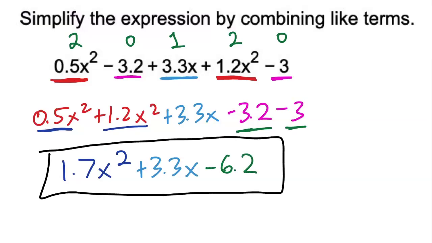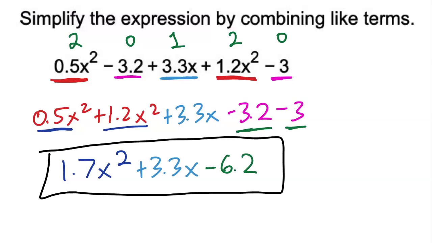You can use a calculator if you guys can't do decimals. So it's perfectly fine. But writing in standard form will make it easier. And then if you color code it, it'll make it even easier. So that way you don't mess up on what you're combining, on what you're adding.